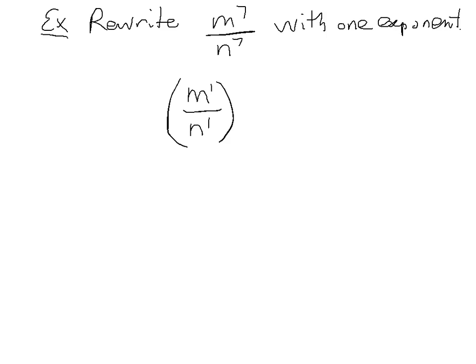So now you've got to think, what would I need to multiply 1 by to get a 7? Well, I'd need a 7, wouldn't I? So here's my first guess. I'm going to write m to the power of 1 raised to the power of 7 over n to the power of 1 raised to the power of 7. So really, I've succeeded, I've only got the one exponent now. If I tidy this up a little bit, let me write the n in there. And since the 1 is implied, I don't really need to write it, and I can just write to the power of 7. So, to write it with one exponent, all you need to do is put the parentheses in.